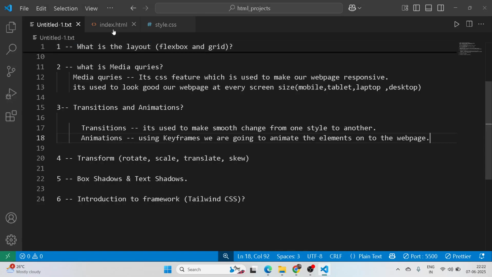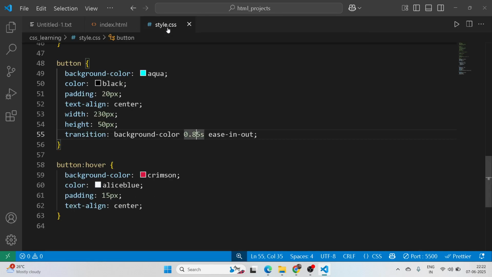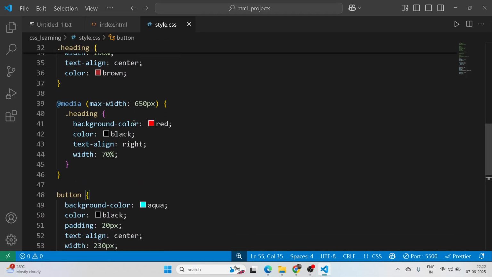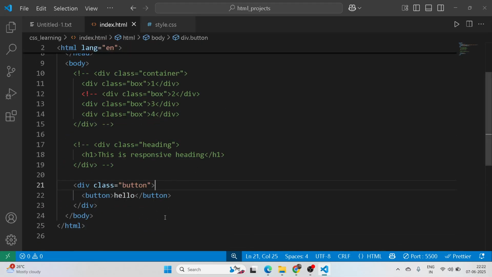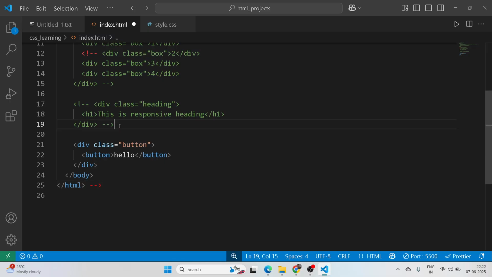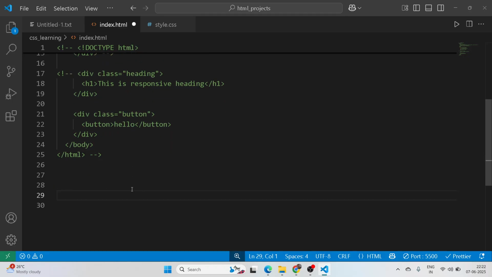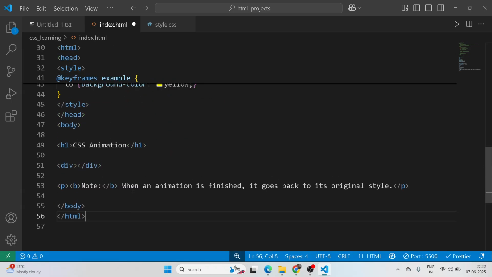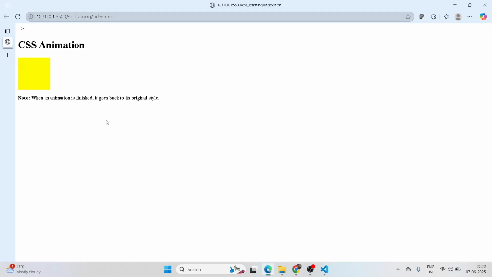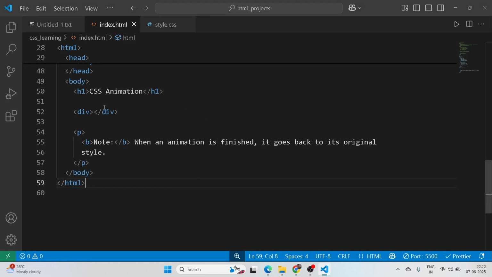And come here. So I'm going to comment my code. Great. And now I'm pasting the W3 Schools code. So you can see the output now, right? So this is our animation. So what happened? I will explain.